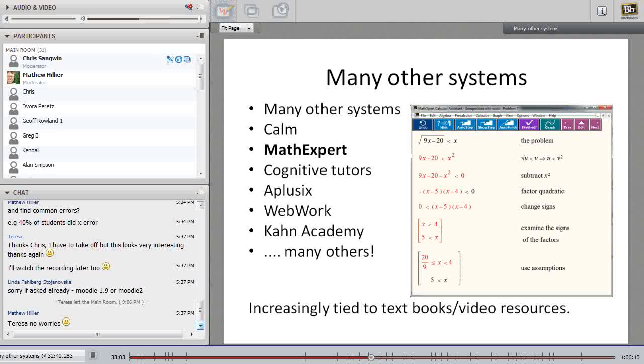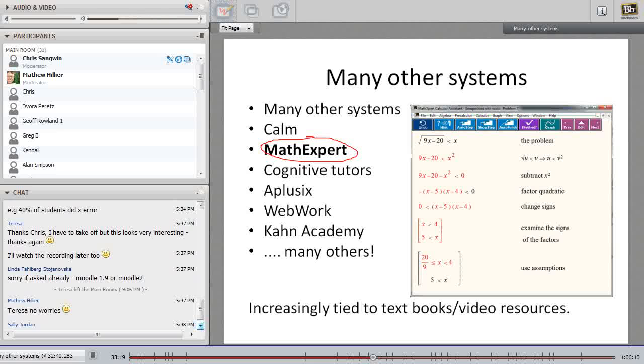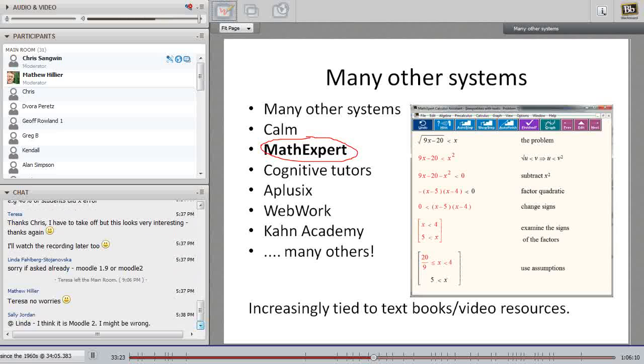The screenshot I've shown here is from Math Expert, which is highlighted in the system here. I have to say, Math Expert is really my favourite system. It's a desktop system from the 1980s, and I think it's the most mathematically sophisticated and honest. And the student can actually work through a problem step by step in their own way here. The really interesting thing from a mathematical point of view is the way that Math Expert tracks the assumptions. You'll notice the system has kept track of this hidden assumption. Right from the first step, it knows that assumption comes from there, and that's something that even mainstream computer algebra systems struggle with. And Michael Beeson, who wrote Math Expert in the 80s, got all that design right.